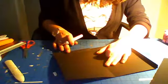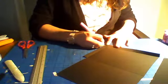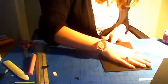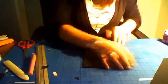Now we want to take that flap over here, just this flap. Just like this. And over here, we're going to take some triangles, and a triangle over here, and a triangle over here. Okay, so we can create a pocket here. Okay, we're going to have a pocket over here, just like this.